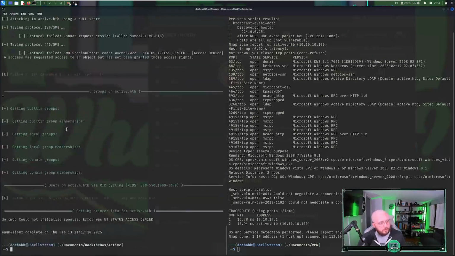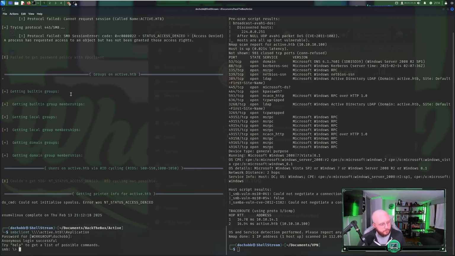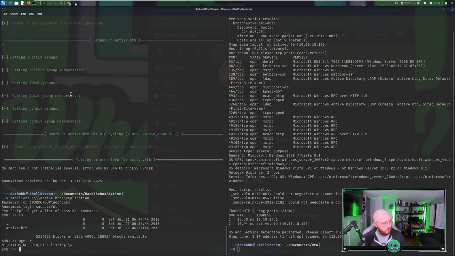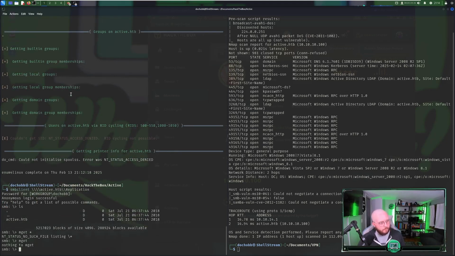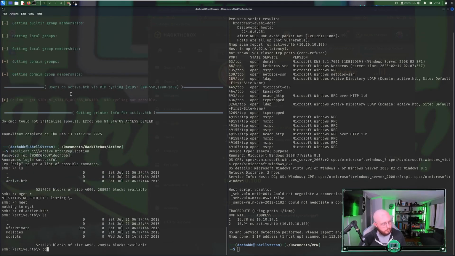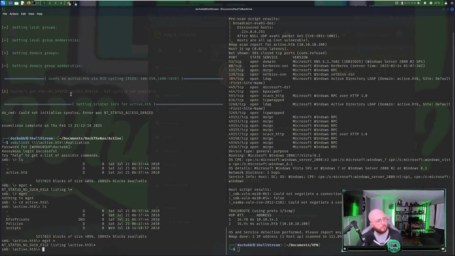Let's go back to the replication drive. What's the command? I thought it was... It's mget what? If I want to get everything. Let's go back to policies.